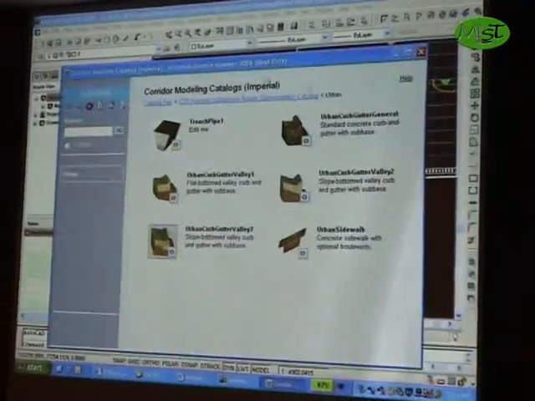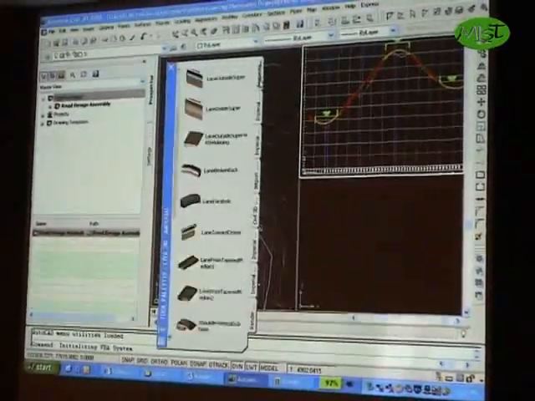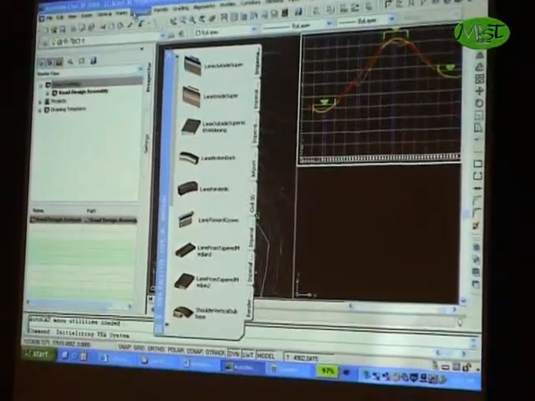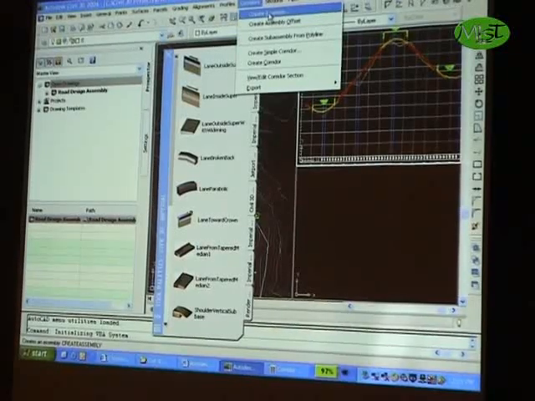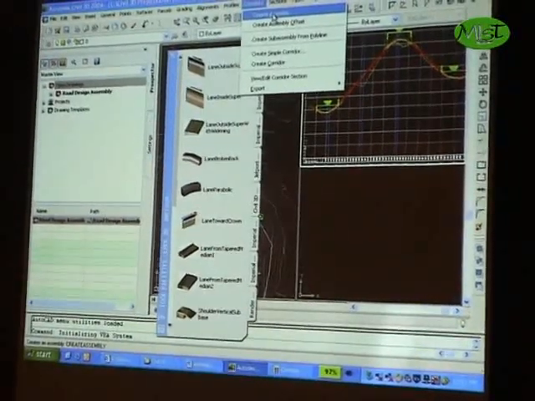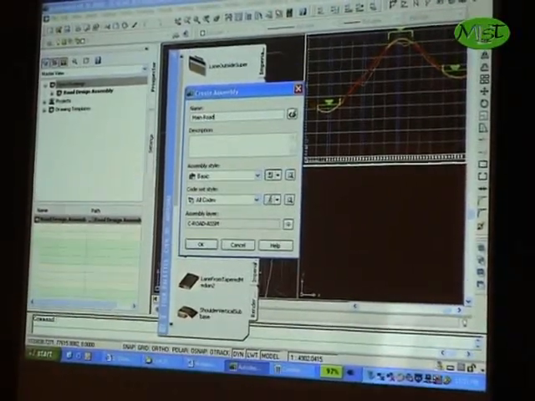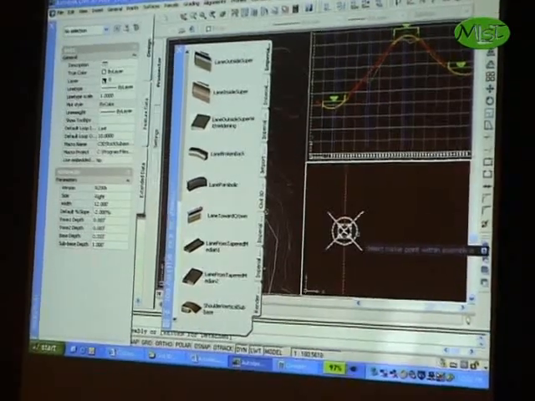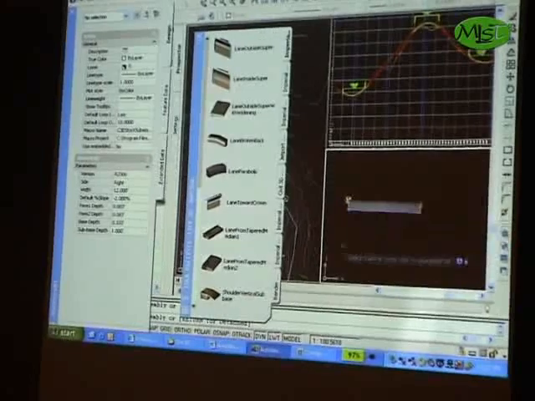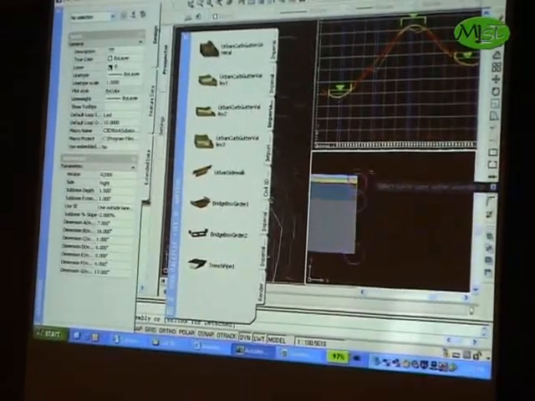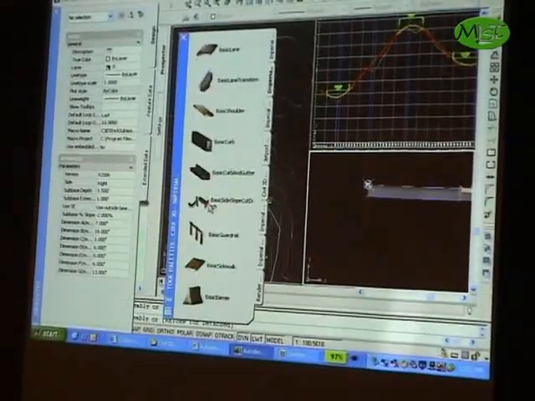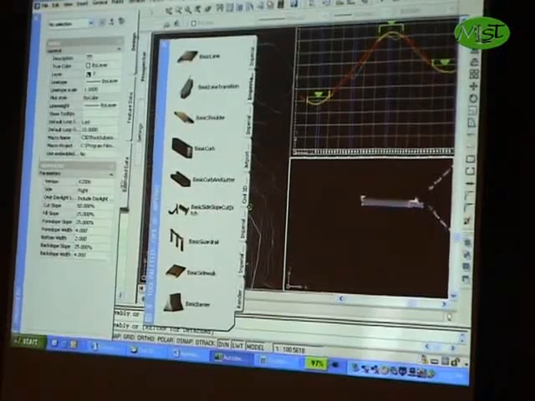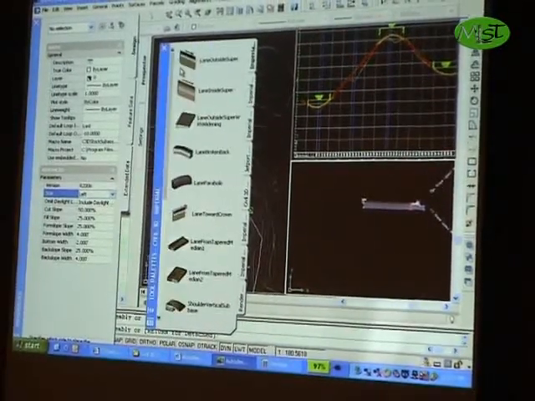Okay? In consideration of how much time we have, I've already set up some tool palettes here. You have main super, outside super, you have other components here. But to emphasize more on how corridors are modeled and assemblies are created, let's just create a simple assembly here to show you what I mean. Click OK. If I need to use certain components, let's say I need to put up a typical roadway section which contains a lane, contains a curb, and of course your side slopes. It's as easy as that. Now then again, I need to do that for the other side, so I just click here left and choose other components.